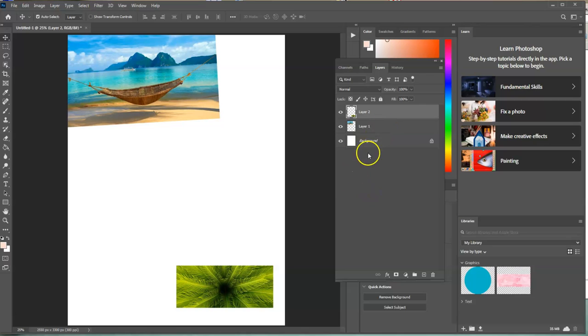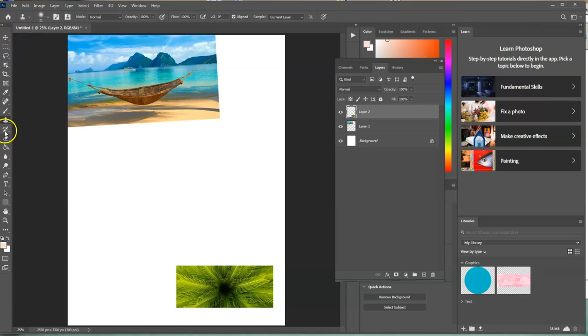So what we are going to do is use the clone stamp tool to make a pattern and then use it here and there to repeat these images. Okay, so this is the clone stamp tool, and don't use the pattern stamp tool yet. That's going to be the next one that we're going to talk about. So now, clone stamp tool.